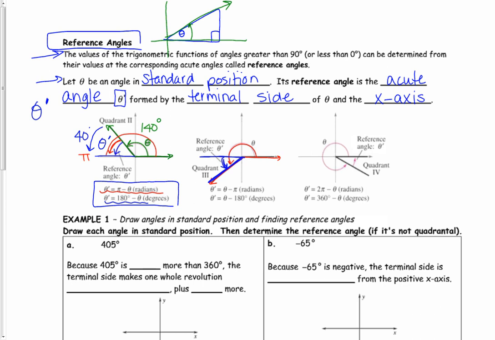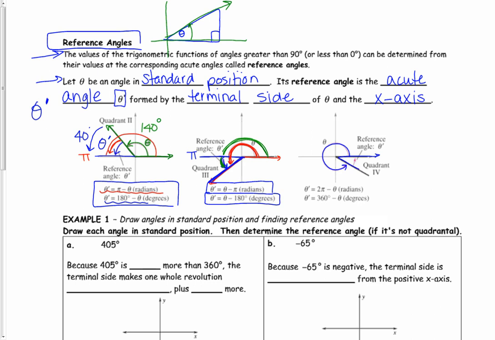So in this case, if I were dealing with radians, my reference angle would be whatever theta was, which would be this big red arc right here. Take away pi would leave me with only the little portion that goes over. So theta prime, the reference angle, is theta minus pi. If we were in degrees, instead of theta minus pi, we would be theta minus 180 degrees because pi and 180 are at the same place. All right, how about if we're over here in quadrant 4?